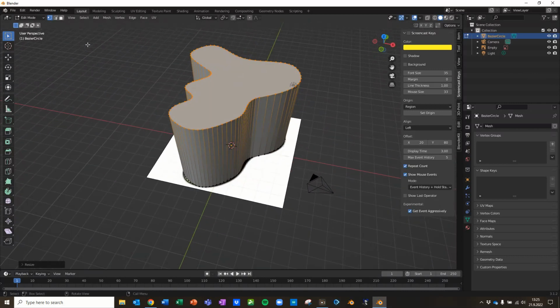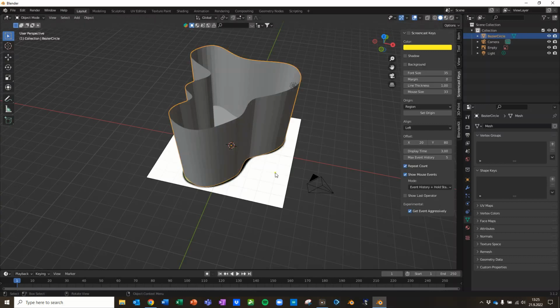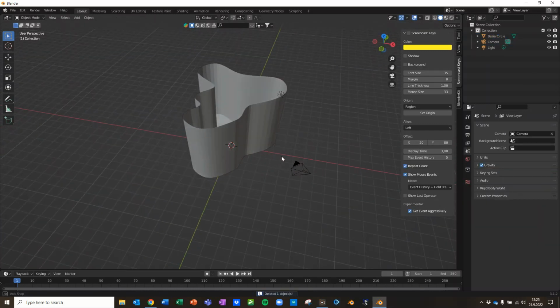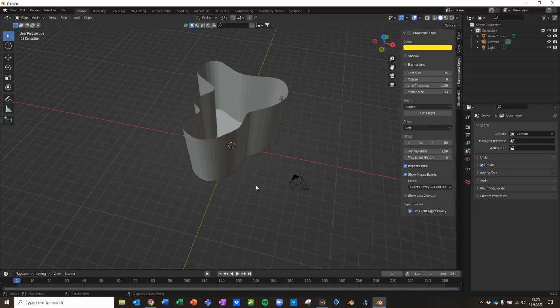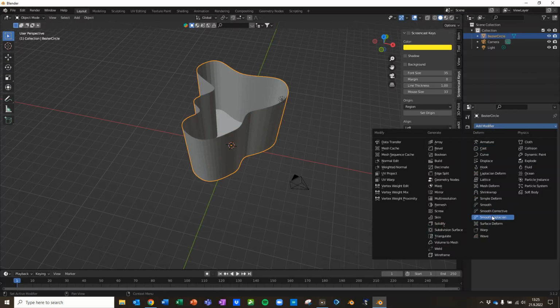So then I will lose the top with the X only faces. And now I can lose the image because I don't need that anymore. And I will then select the object and use a modifier called solidify.